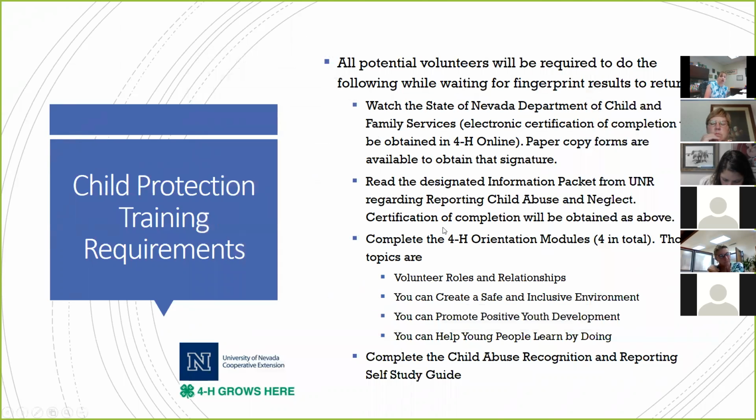In addition, they will need to complete the 4 orientation modules. Now, I will tell you that I've been struggling with how to get those accessible for volunteers in an easy and simple manner. Late last week, I sent an email to the university asking about their web campus. I was told we could not use web campus because it is paid for by student fees, but they do have a Canvas where we can create these modules, which means they won't have to have that whole separate login into eExtension.